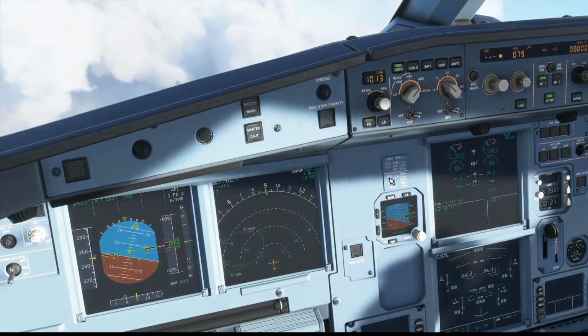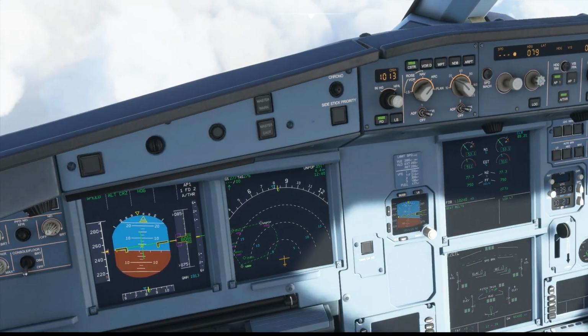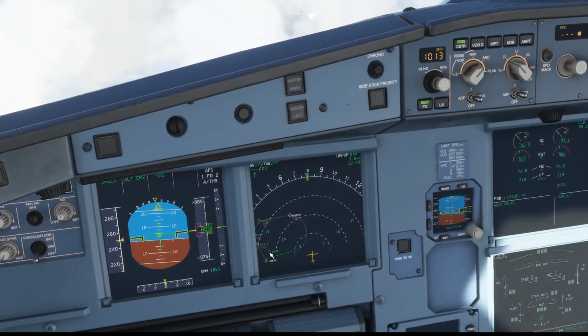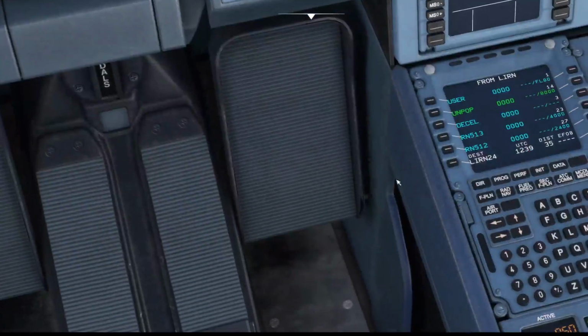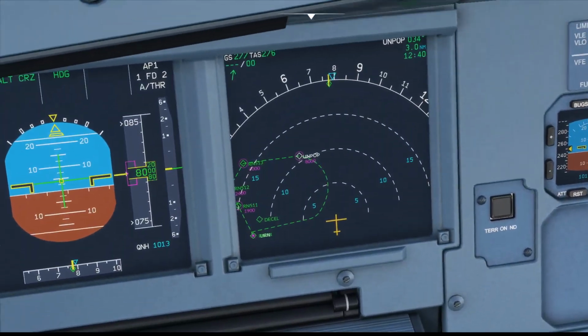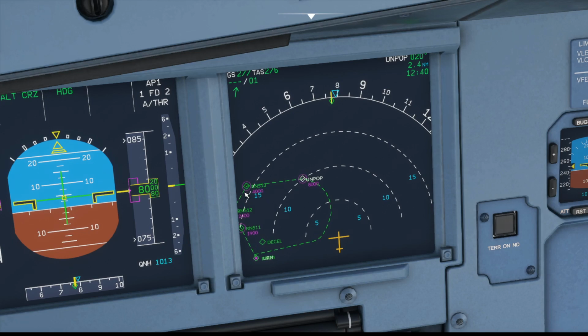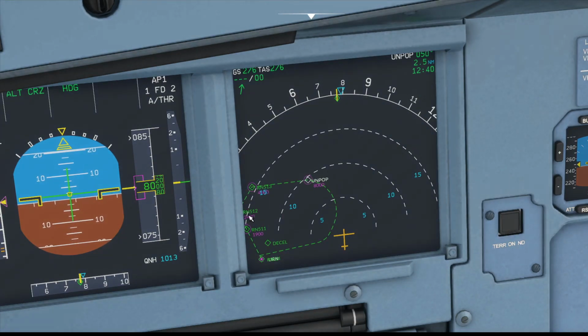So what we're going to do essentially is, when we get close to this first waypoint of Unpop, we are going to select our altitude to our final constraint height, which is 1,900 feet. And what the aircraft should do is, you can see other constraints just here now displayed, which match up with what we saw down here. So we'll be at 8,000 feet by Unpop, and I'm going to select to descend to 1,900 feet. It will not cross 4,000 feet until it gets to this waypoint here, and it will not cross 2,400, is that? Yeah, 2,400 feet by that waypoint there. And I've got the charts next to me, and that actually matches up perfectly.